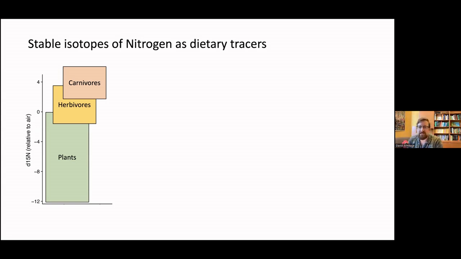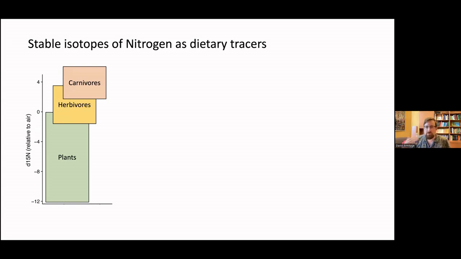So to do that, we use these things called stable isotopes. Here we're using a stable isotope of nitrogen, where this isotope is naturally abundant in the atmosphere at a percentage of like 0.03% or something. And it differs from the normal nitrogen, 14N, that we all know and love, simply by the addition of an extra neutron. And so it's slightly heavier than the most abundant form of nitrogen, the most abundant isotope.